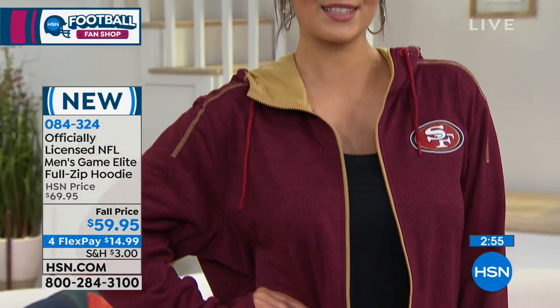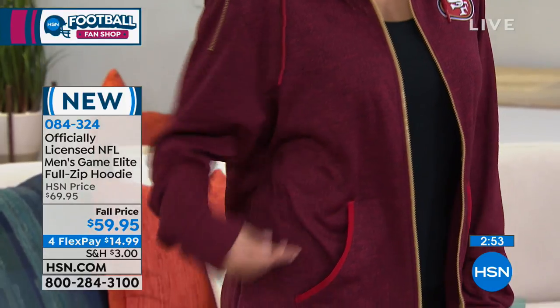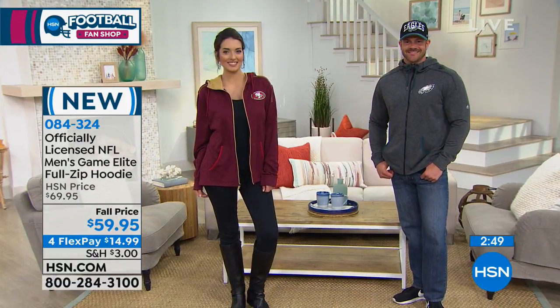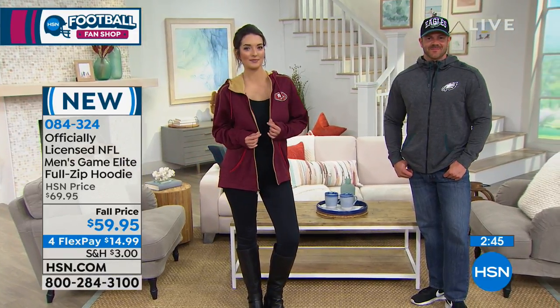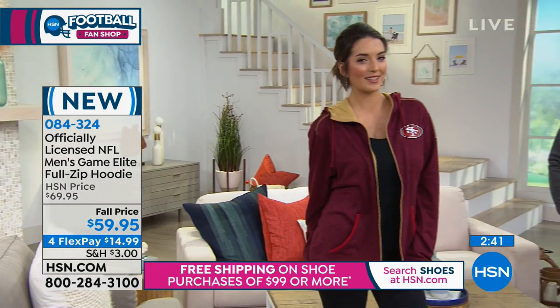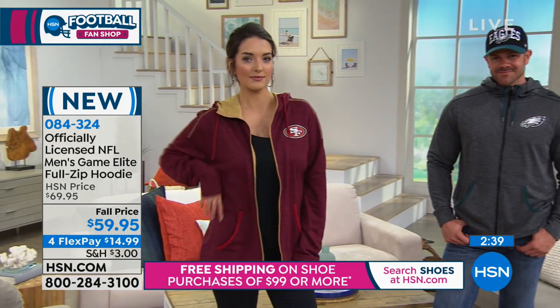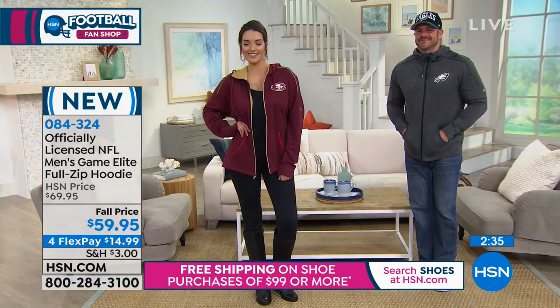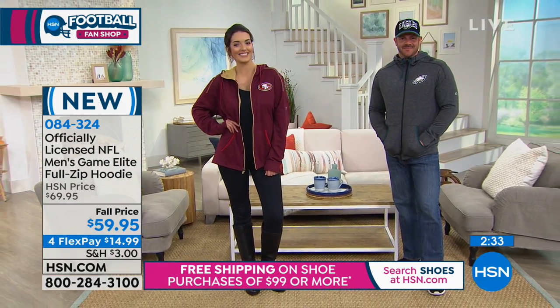Another thing too, as I'm looking at this, is the unique design and how cool it looks. This would be something, as a player, like we would go out sometimes on the field and warm up. We'd like to have a little longer sleeve, right, type of warm-up jacket. This kind of fits in the mold of what players would wear to go out on the field and just kind of get loose, but give you a nice style, because we don't like to wear too many crazy colorful things when we're getting ready for the game.